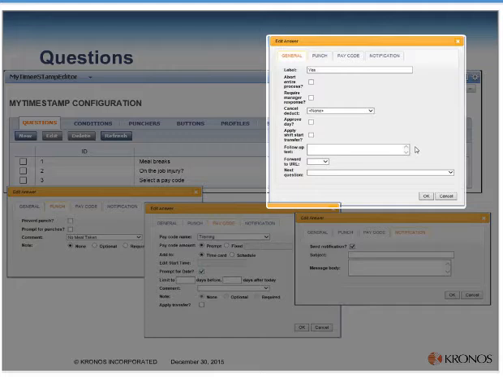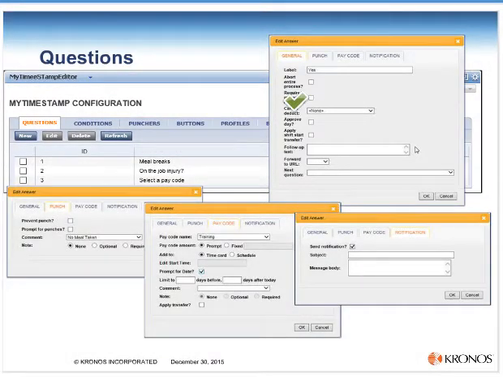In our General tab, we determine whether or not we want to require manager response, whether this answer should cancel their break deduction, if this response should approve the day, if this response should apply a shift transfer, and follow-up text that will be displayed to the employee. If we want to direct the employee to time review, we use the forward to URL option, and we can chain questions together. For example, if we asked if the employee had sustained an on-the-job injury, our follow-up question could be, was your injury reported?